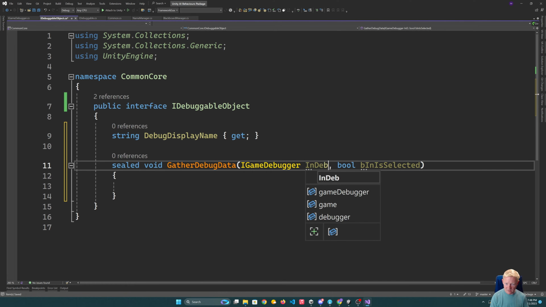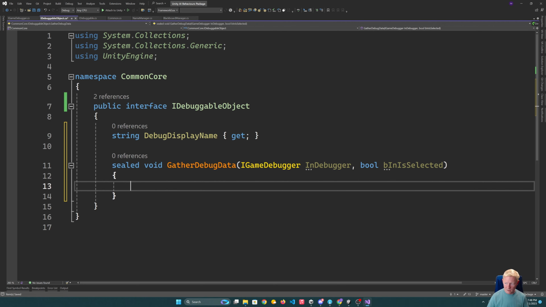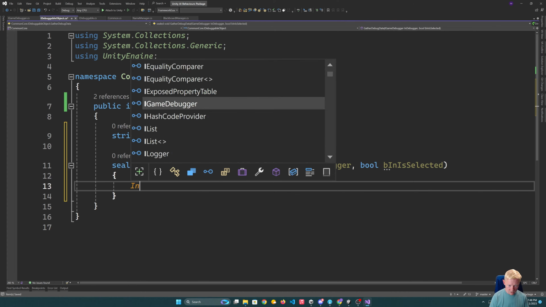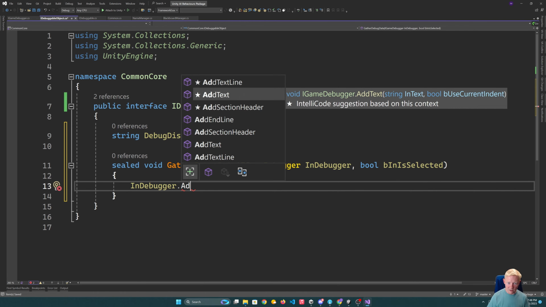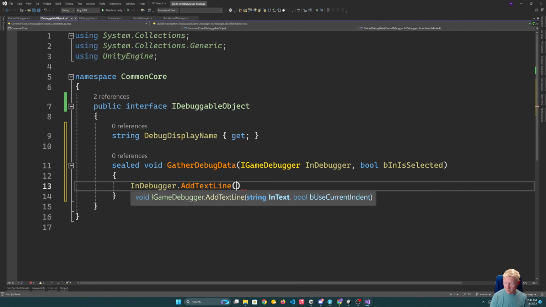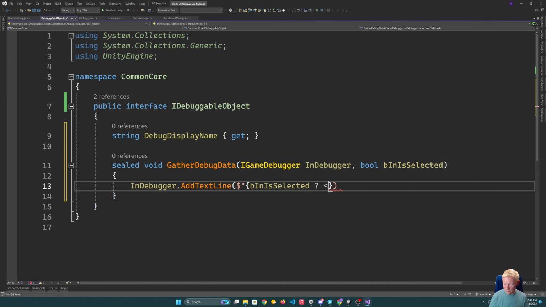So in the debugger, this is where we can go and say, add text line. And okay, if the particular thing is selected, then I'm going to make it bold.